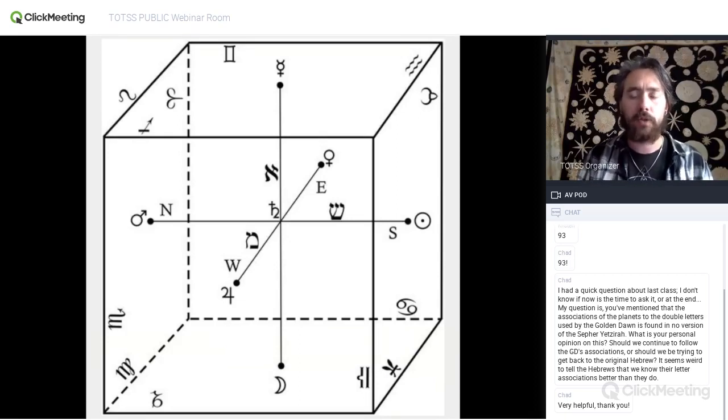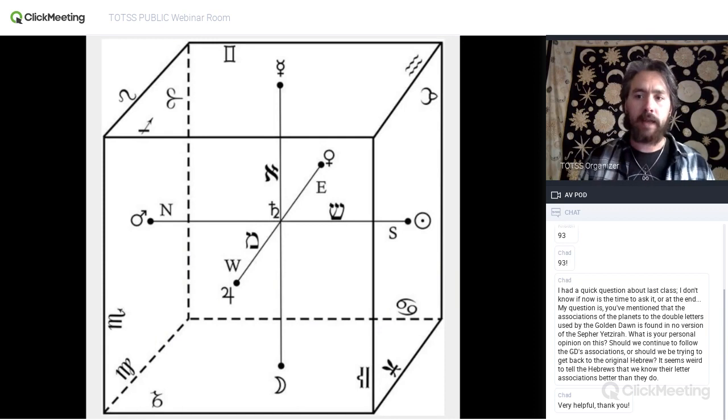We're not really going to talk about this too much. There's not really a whole lot to say. One thing I will note is that most books and things like that on the cube of space are working in a more straight Golden Dawn tradition, and so don't include the Hey Zadi switch.